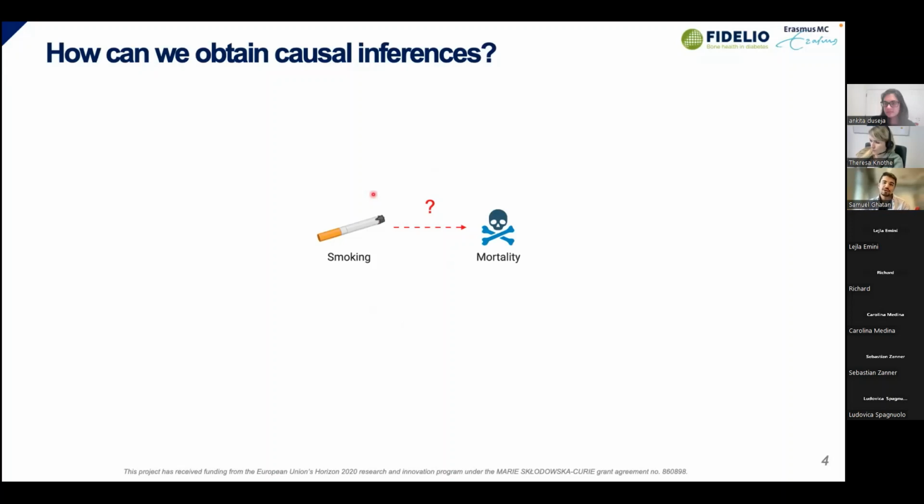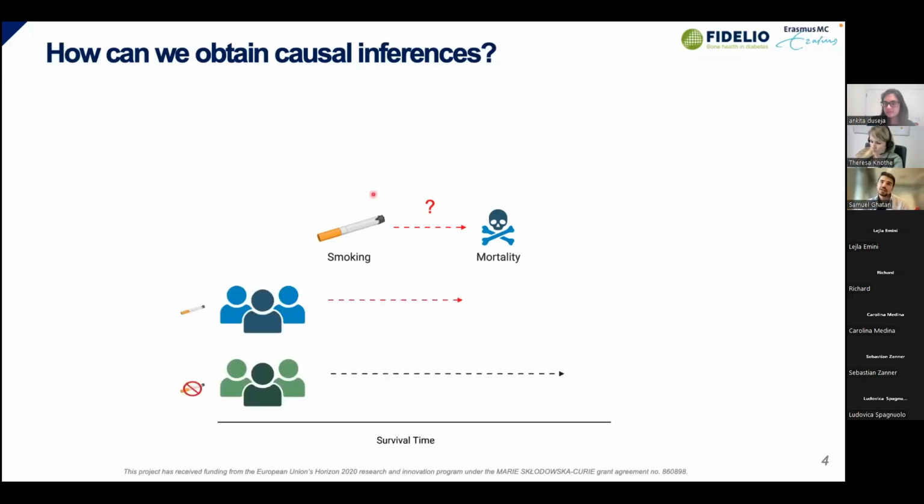So what we can do is look in the general population, at individuals that smoke and those that don't smoke, and see how long each group lives. And if those individuals that don't smoke live longer lives, then we can gain some inferences, right? And maybe conclude that smoking leads to a shorter lifespan. This is what's done in observational epidemiological studies.